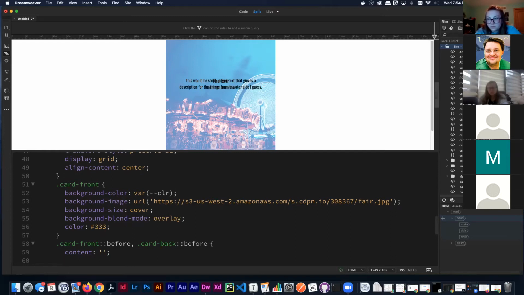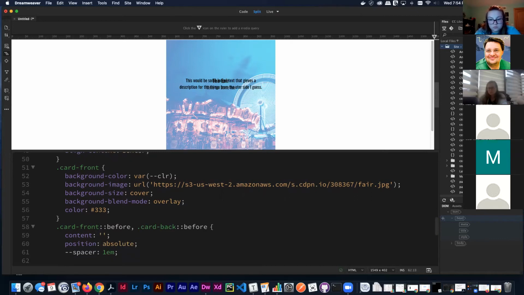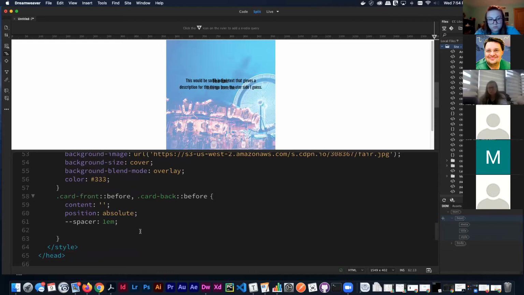So we have the content. We have a position of absolute. Then let's create another spacer in here. Spacer 1em. So that's when I create a variable just for that set here.